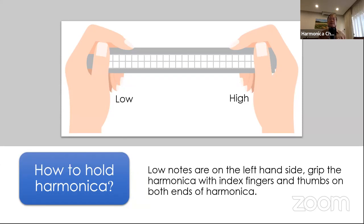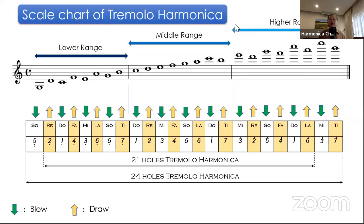But now we are going to play the five notes for lesson one. So the scale, Zhao Ling. We look at the middle part. If you are using a 21-hole harmonica, this one is 21 holes, you count 1, 2, 3, 4, up to 21. Then your do starts from the 8th hole. 1, 2, 3, 4, 5, 6, 7, 8. It gives you do. But if you use the 24-hole harmonica, it's on the 9th hole. 1, 2, 3, 4, 5, 6, 7, 8, 9.